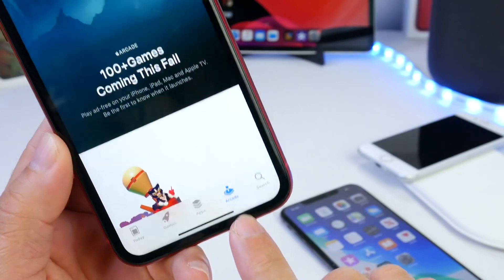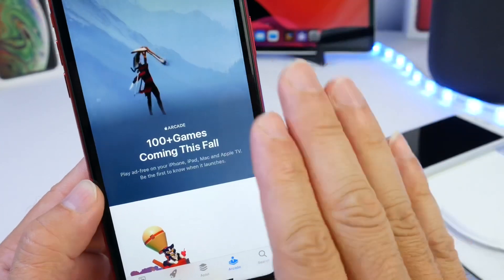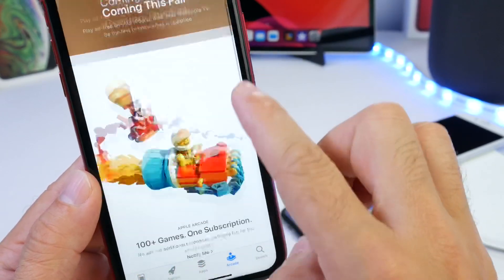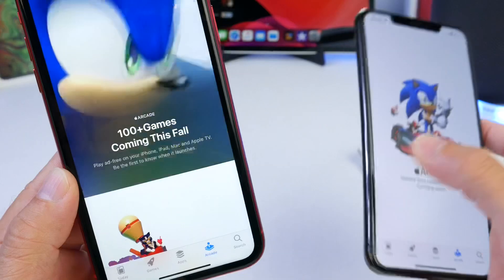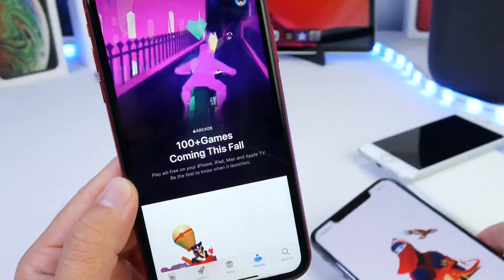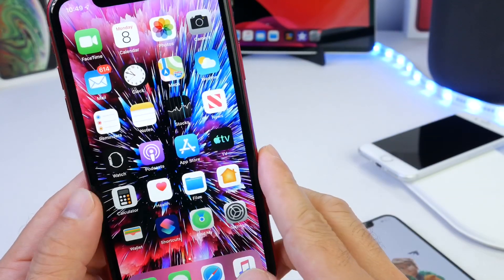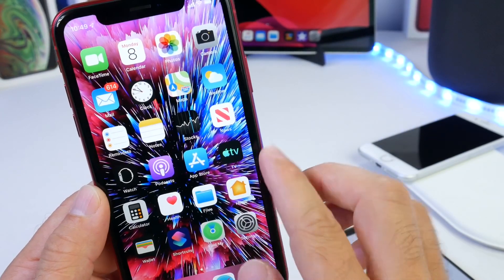Other changes I noticed: in the App Store, under Apple Arcade's categories, we now have more content to look at. Apple plans to release Apple Arcade with a ton of games. In Beta 2, there was nothing to scroll through, but Beta 3 definitely has additional content added to this category. We don't know exactly when Apple plans to release Apple Arcade, but it's definitely coming with iOS 13 in the fall.